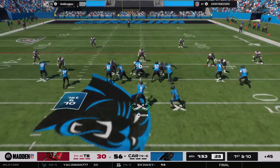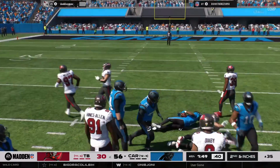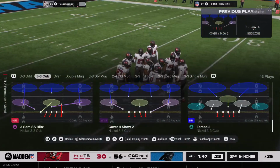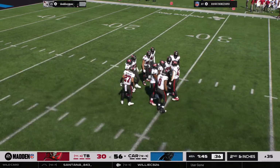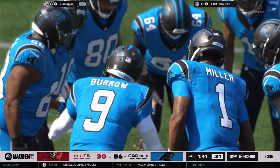Analytics will tell you it's a very low possibility of getting the ball for the team kicking it in an onside kick situation. You're all about the numbers, aren't you? All about the numbers, baby. It's a new game now. They don't lie. 122 yards rushing for him now in the ball game.